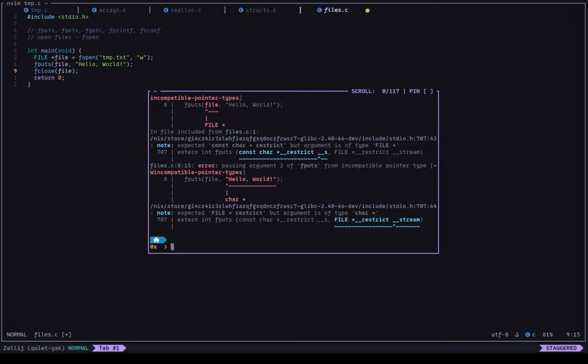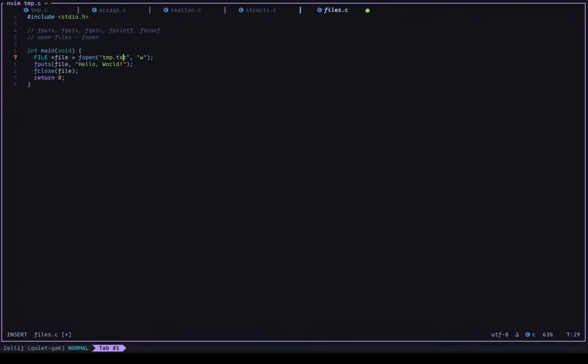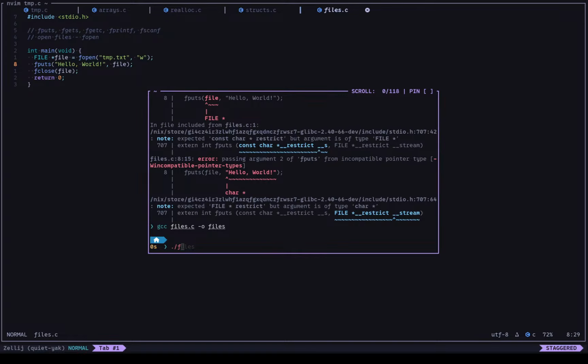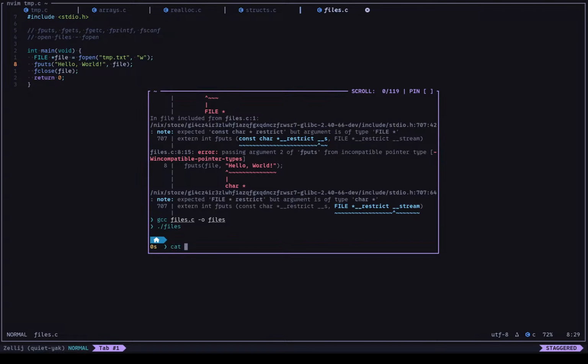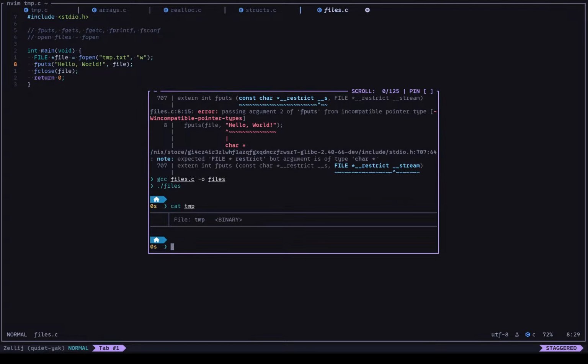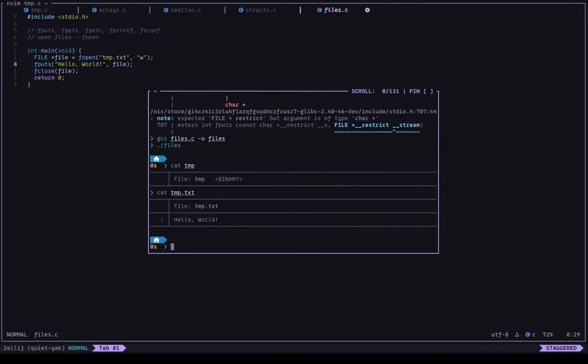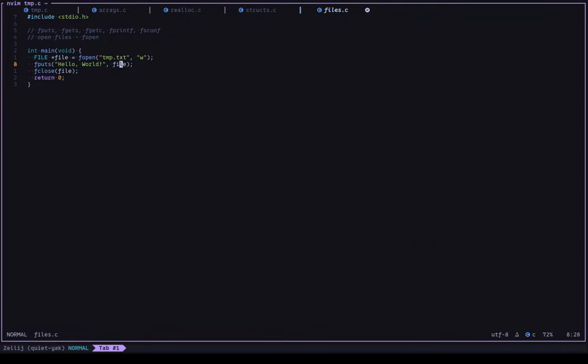But okay, apparently it's the other way around. That compiled, and now if we see the content of temp.txt, we have hello world there.